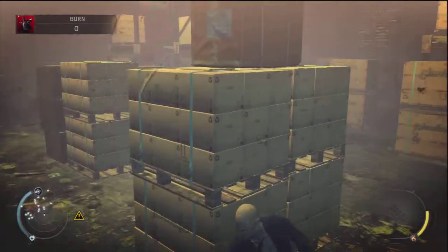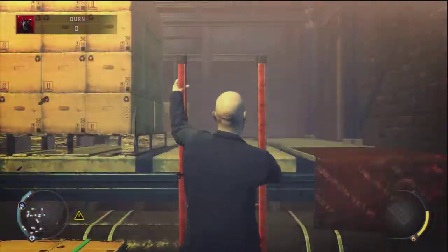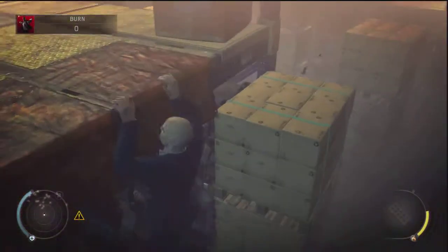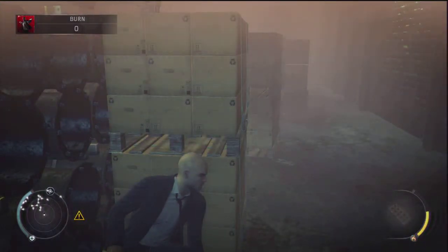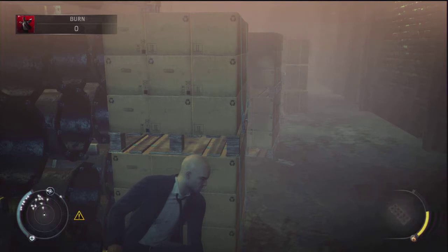So once he turns around, just go to cover, walk over here, climb the ladder, walk over here, and then climb down. And then you just want to hide behind this box because a guard will walk over this way. So you have to wait until he walks towards you and then turns around. So that's why I'm waiting right here.